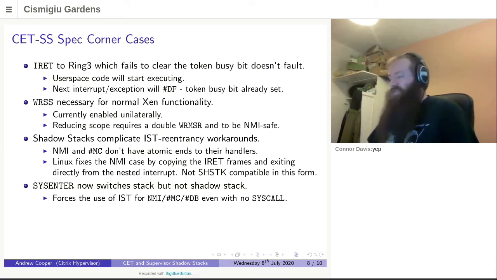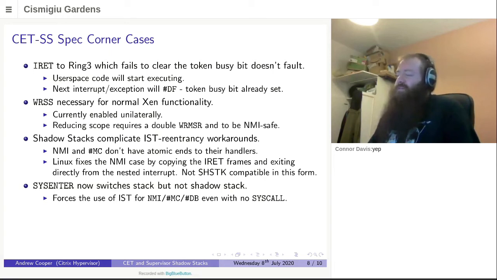Unfortunately, neither of them work sensibly in isolation. However, the bit that sysenter got right that syscall did not was that sysenter switched the stack from a user to a kernel transition. However, in the CET architecture, it does not switch the shadow stack for you, which was a bit of a surprise, a bit unexpected to see.